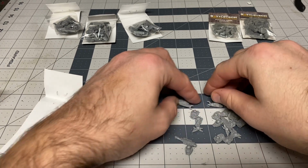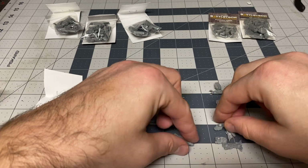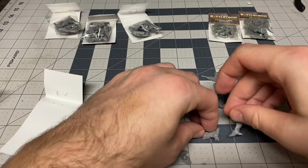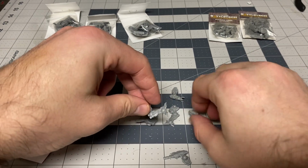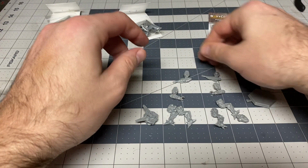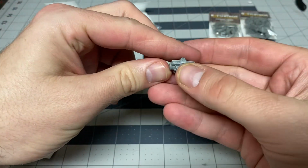And then you get this giant pile of limbs. They kind of went overboard with the limbs here. I'm not entirely sure what they thought that they were going to accomplish with all these body parts. So, strangely enough, okay, let's take one thing at a time.